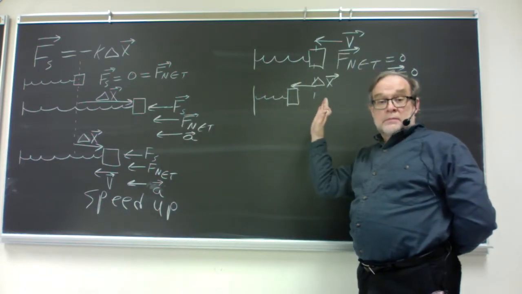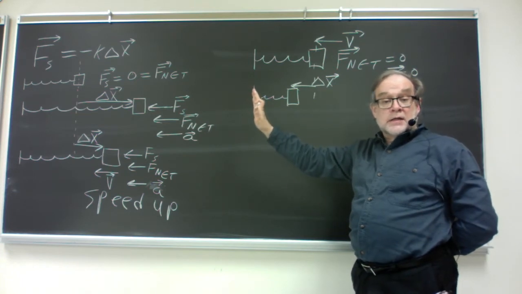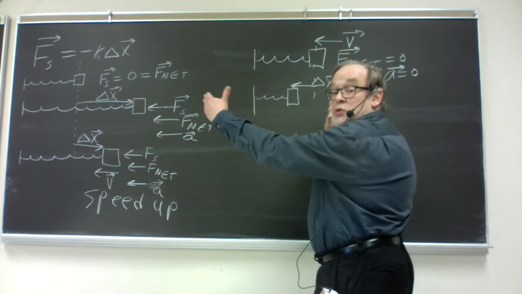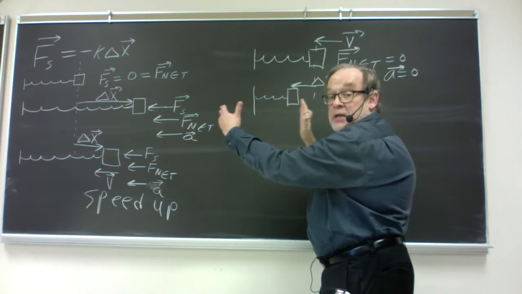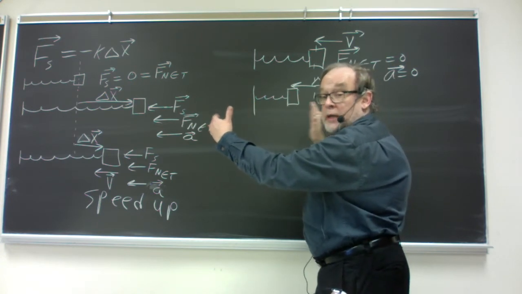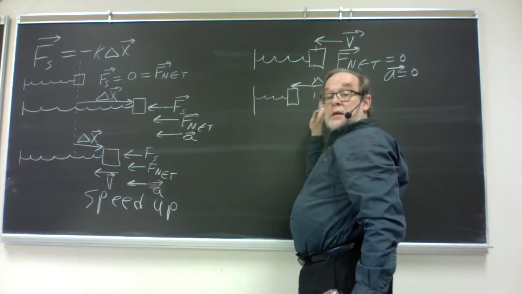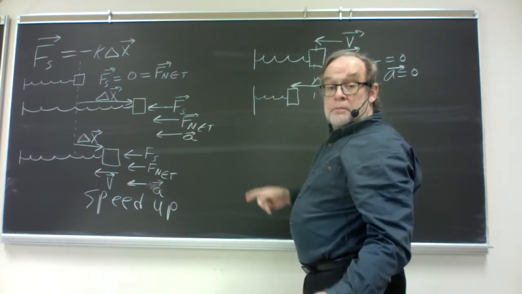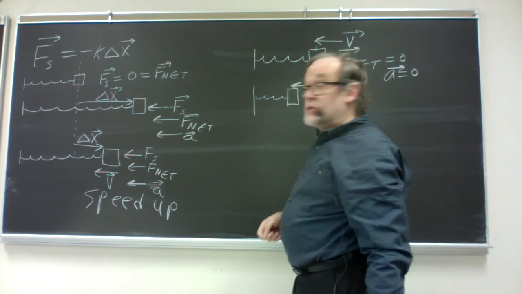And that the spring is squeezed. And being an elastic object, the squeezed spring is going to try to snap back to its original longer length. In trying to expand back to its original longer length, it's going to push to the right on this mass. So now, because there is displacement away from equilibrium, there is spring force.